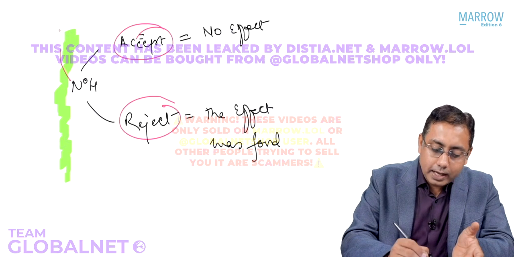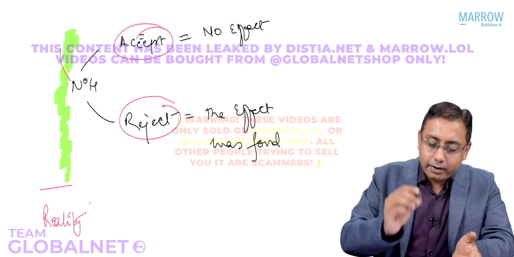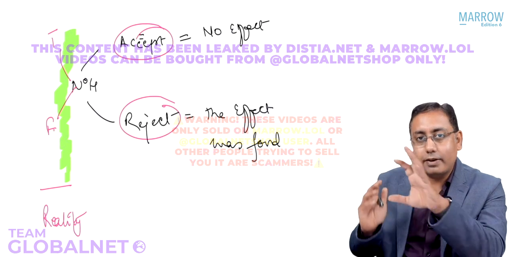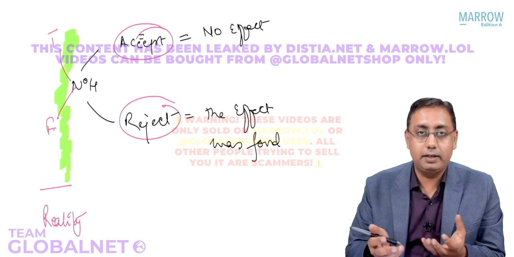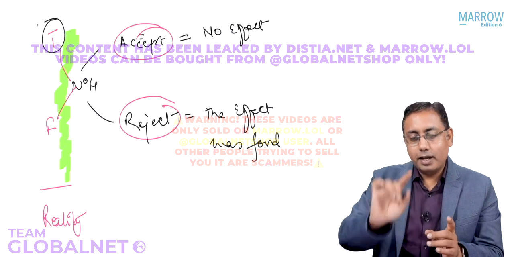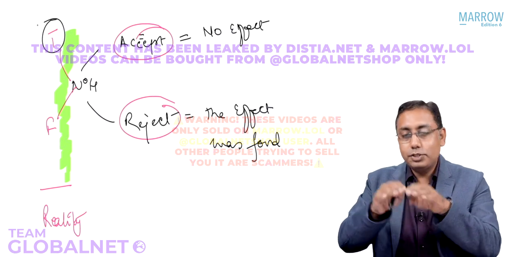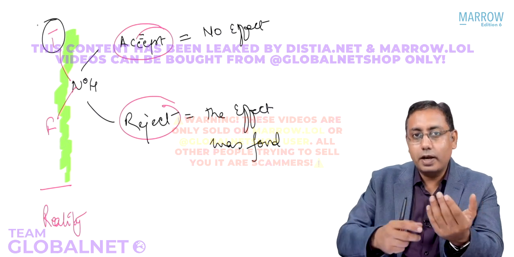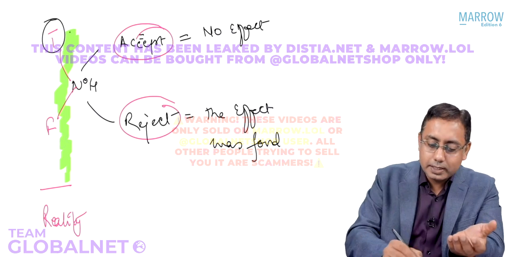Null hypothesis in reality, this is what is reality. Let us say reality is behind the back, which you don't see. The null hypothesis could be true, it could be false. If the null hypothesis was in reality true, that means what? Very deeper understanding. If the null hypothesis in reality was true, that means in reality there was no effect. That means you should have done a research to find that there is no effect. So in other words, in case the null hypothesis was true, you should be accepting it.